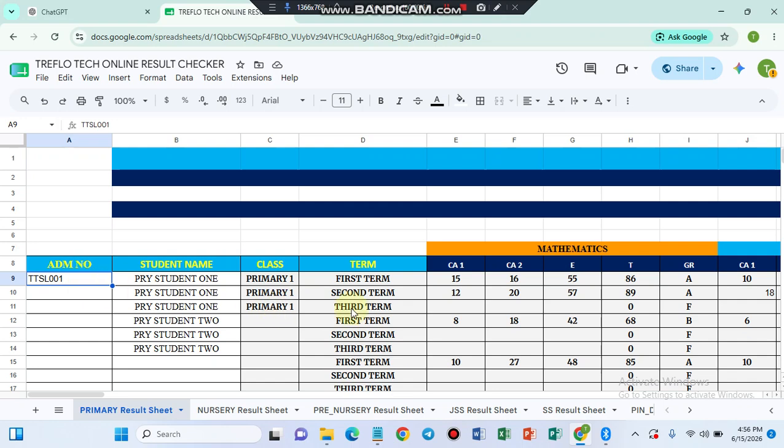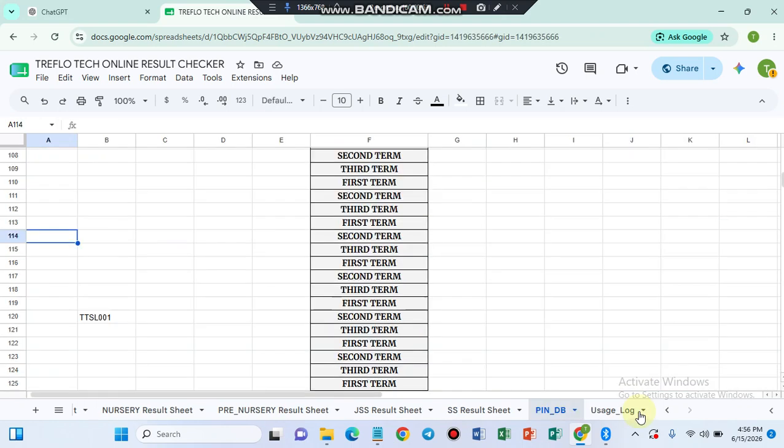So it will help when you link it here. By the time you put the first one here and you drag down, it will follow that same pattern the way you have arranged it on the primary result sheet.